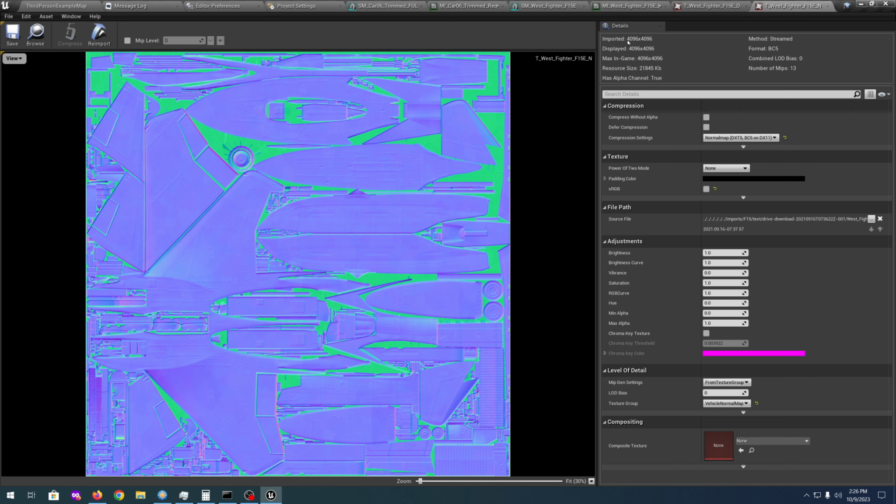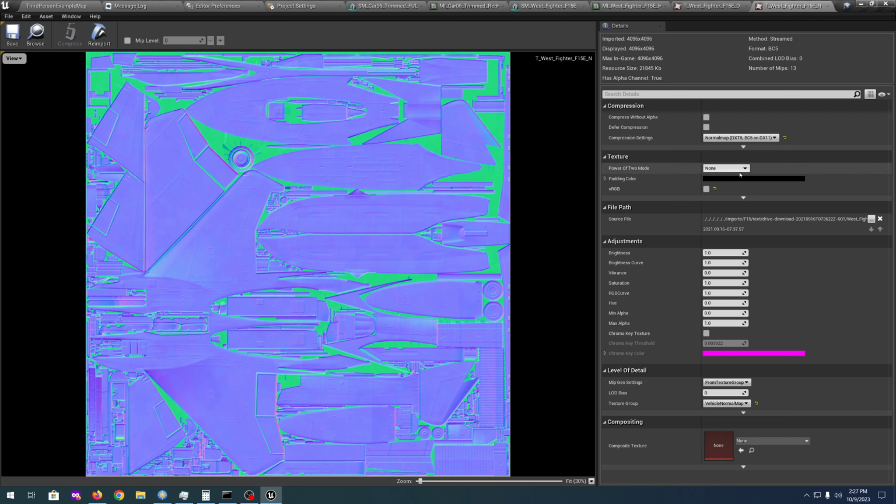If you've got a weird imbalance like 512 by 1024, or well, not even that really, more like 500, if each number is not a power of 2, let's put it that way, you can do this, but I've had weird results, so be careful if you mess with setting that power of 2. In cases like that where you have an odd texture that doesn't follow the rules and is an odd number that's not a power of 2, I might leave it alone and not try to reduce it, or take it out into Photoshop, make it into a power of 2 that way, and then not use this, because this can do some weird things. It doesn't really work very well, I've found.